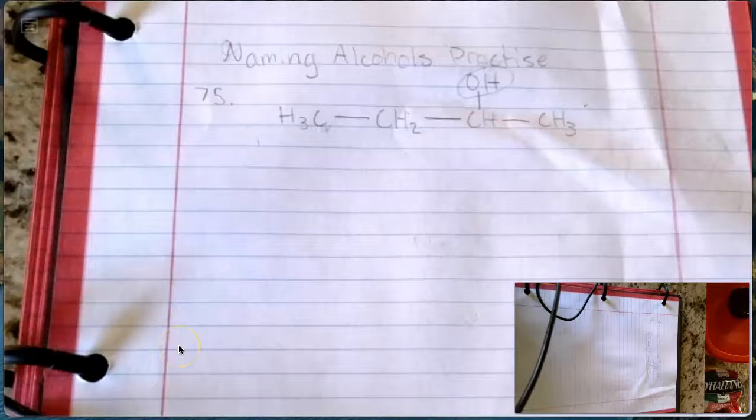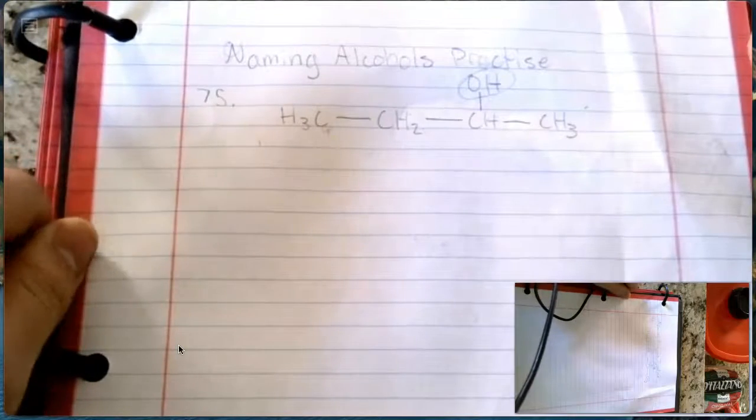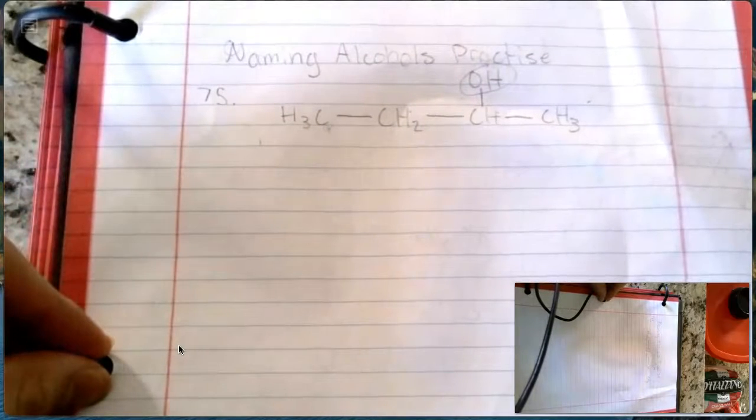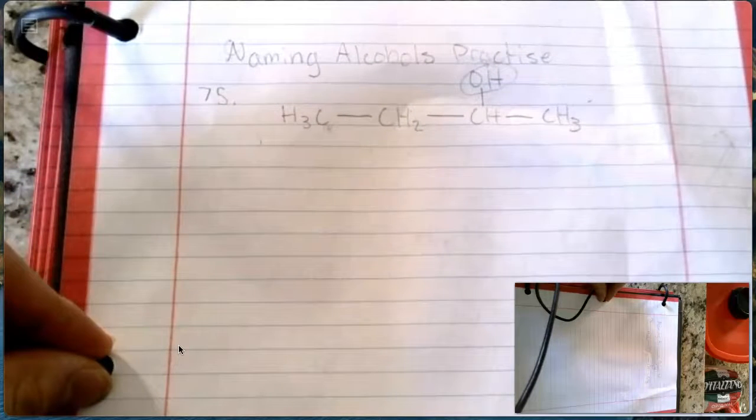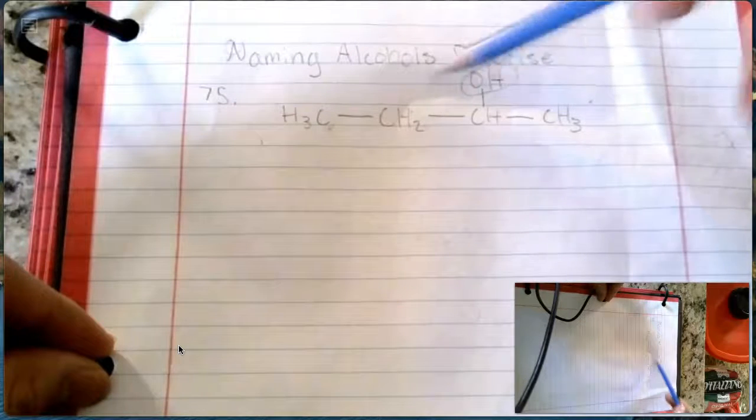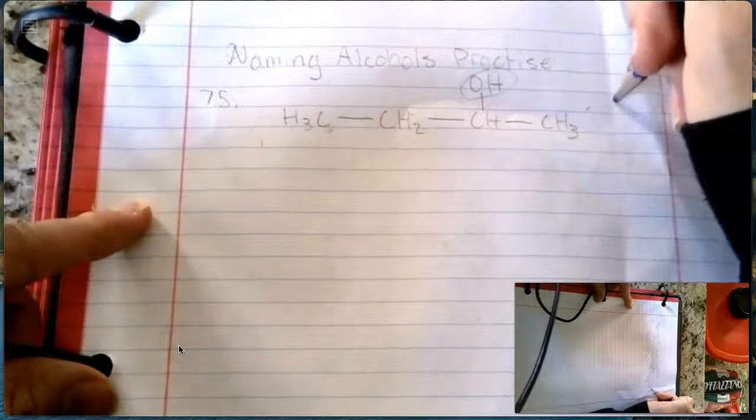So, before I leave off today, I want to take you through a couple questions in naming alcohols and drawn alcohols. So, if we look at our first compound here, our first step in naming alcohols is identifying our root. Our root is the parent alkane, or the longest chain of carbons that includes the hydroxyl groups. So, if we look at the compound here, we are lucky enough to notice that there's only one chain and there are 4 carbons in it.